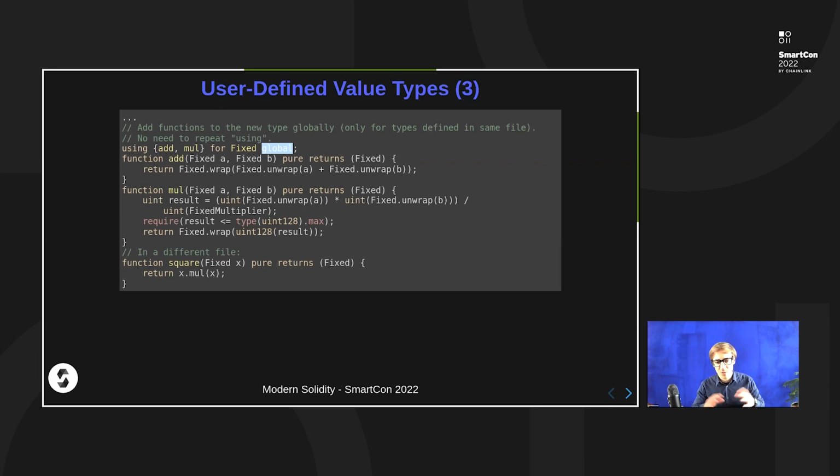So the idea is that you have a module that defines a type, and you also define the functions the type takes, and then use this global keyword to just permanently fix these functions to the type. And then wherever you can use the type, the functions are also available. And when you have an external module, you're not allowed to add new functions on top, at least not globally.